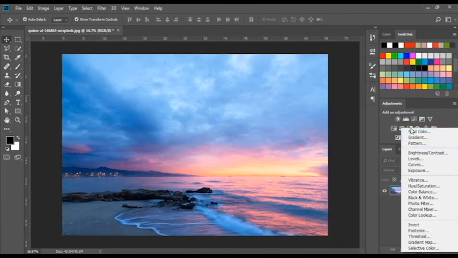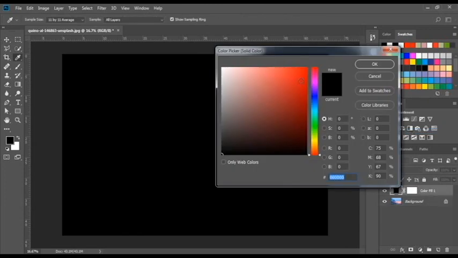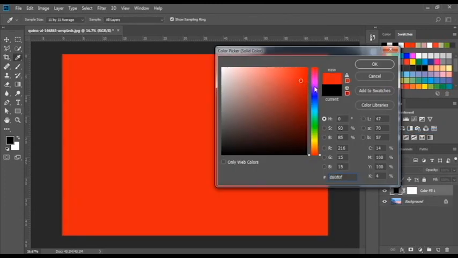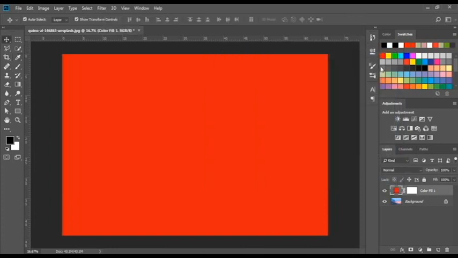First, we have solid color options. If I click on it here, we can see any color. Also, we can see RGB color value, CMYK, HSB, LAB, and color codes. And now click OK. We can see we have selected that color. And we can see that it has its own layer. Then we can hide it at any time by clicking on the eye icon.